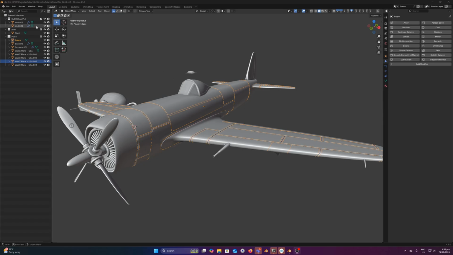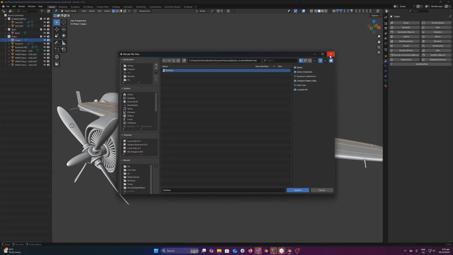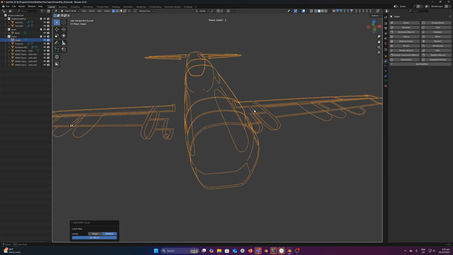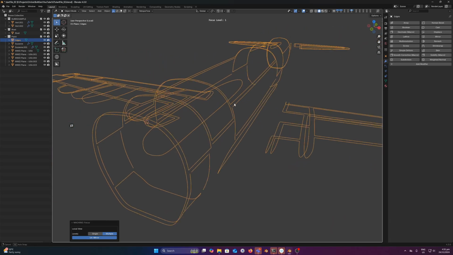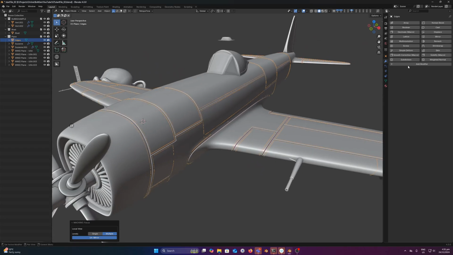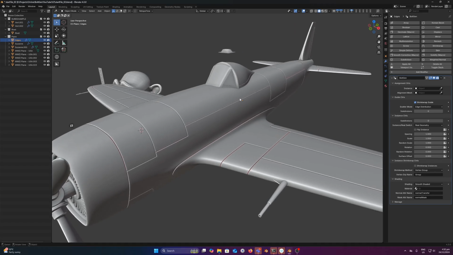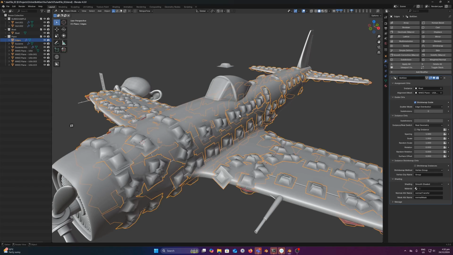So the first thing we need to do is append BoltGen, which I've already done. Then we can add BoltGen to these edges that I've extracted, and I've just gone ahead and inset the faces and extracted out some of these edges to attach BoltGen to. Right, so nothing happens, and that's because we need to set our instance, which will be this object here, and we need to set our alignment object.